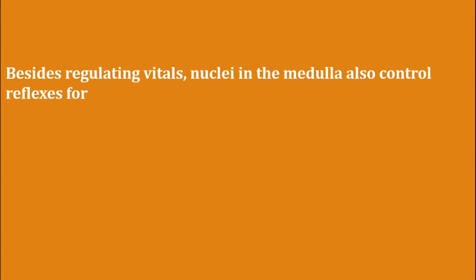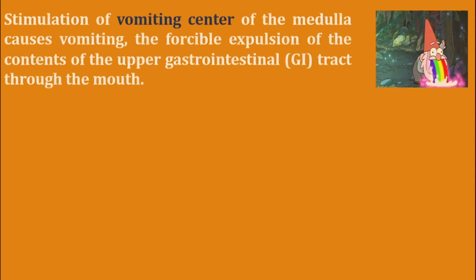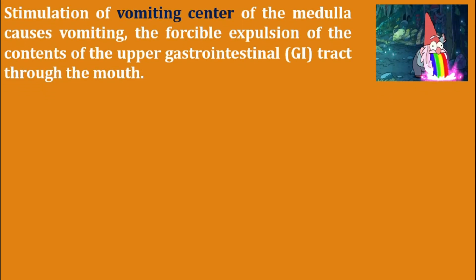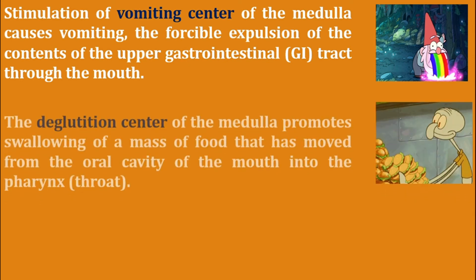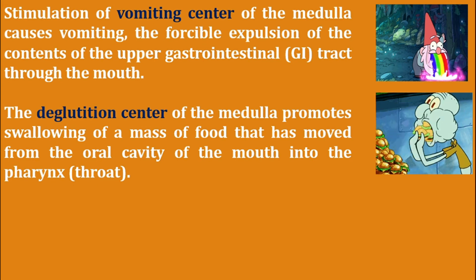Moving on to other nuclei present in medulla. So, besides regulating vitals, nuclei in the medulla also control reflexes for vomiting, swallowing, sneezing, coughing, and hiccuping. Stimulation of the vomiting center of the medulla causes vomiting, which is the forcible expulsion of the contents of the upper gastrointestinal tract through the mouth. The deglutition center of the medulla promotes swallowing of a mass of food that has moved from the oral cavity of the mouth into the pharynx.